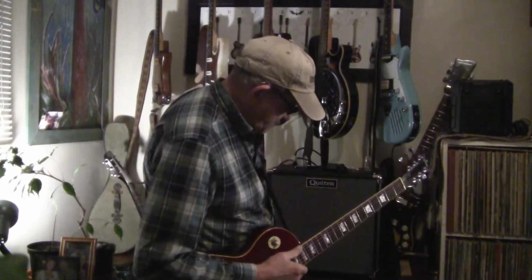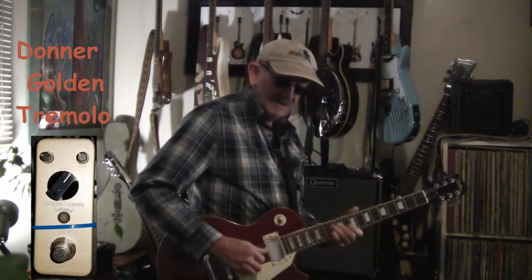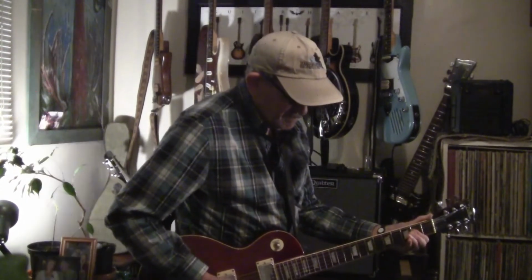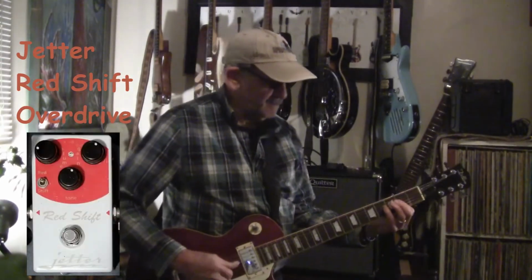Now we add some echo, a tiny bit of tremolo just because I like the sound of this pedal so much. Try the Jetter on the neck.